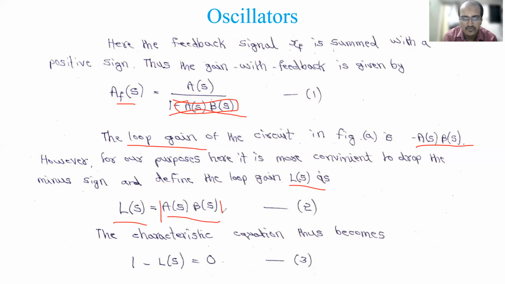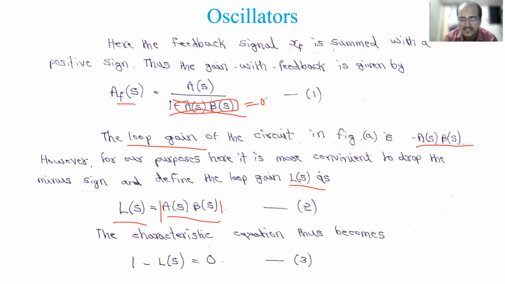That is about the loop gain, and the characteristic equation thus becomes as follows. What is meant by characteristic equation in mathematics? The denominator is equated to 0. In the gain equation, if you equate the denominator to 0, it is the characteristic equation. Just as in control system, for second order systems we have the transfer function denominator S square plus 2 zeta omega n s plus omega n square. If we equate that denominator to 0, it is called the characteristic equation. Based on that, we will find out the stability factor.